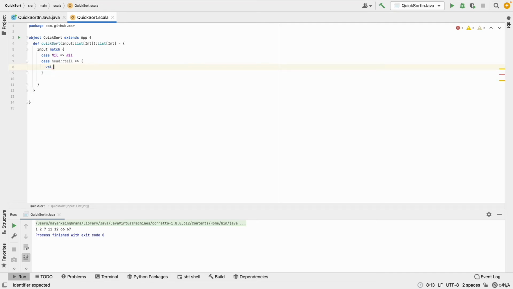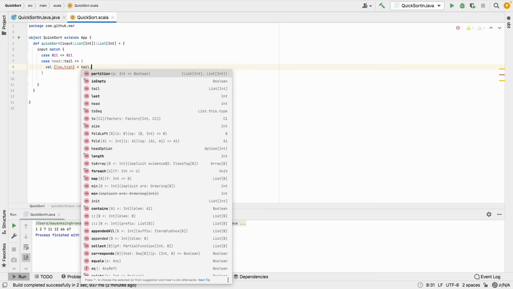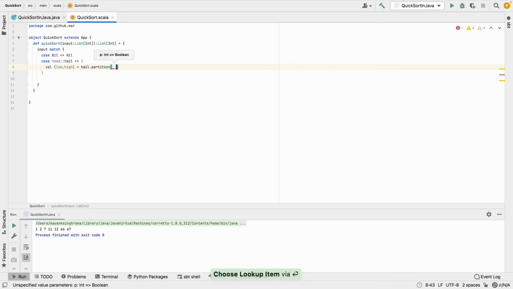We will store two separate lists, which we can call low and high. These low and high will have the values of the list partitioned by the head element. As in Java, where we chose the last element as the pivot element, in this implementation we are choosing the head element as the pivot element.